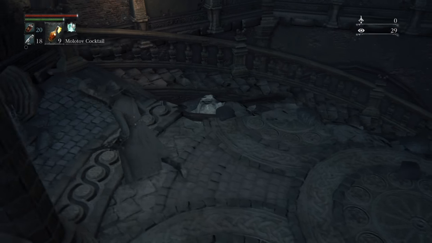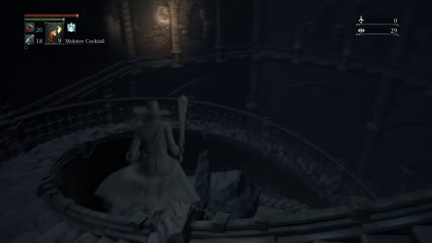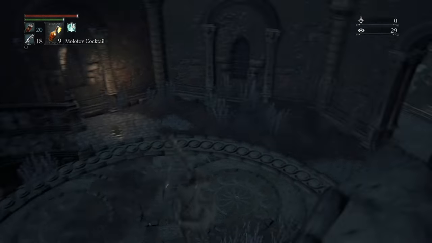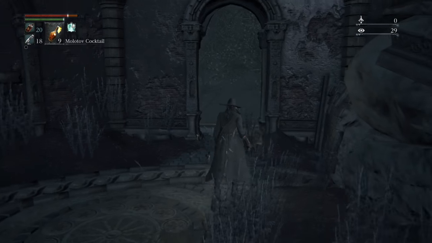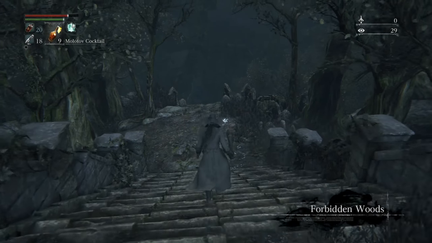Whoa, that's a drop-off ledge right there. Is it? No, I'd have been fine. Nah, I'd have been perfectly fine. Matter of fact, doing that thing. There we go, quick way down, because long ways suck. Ah, here we are.